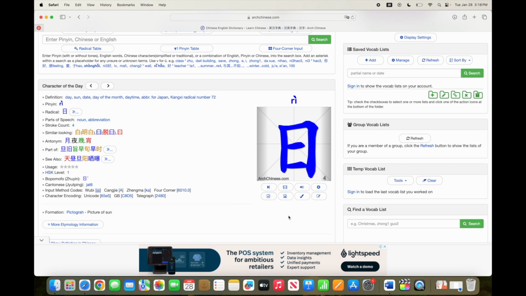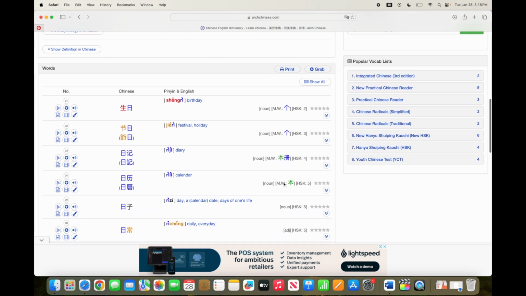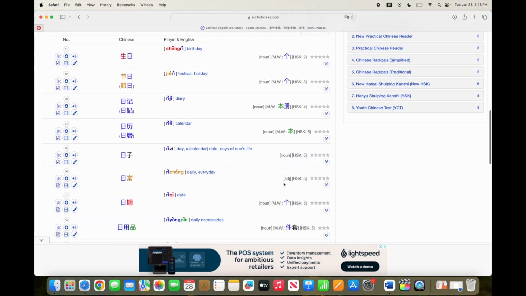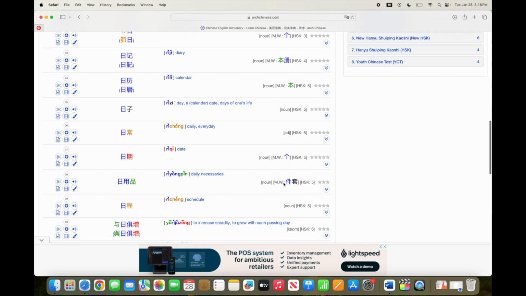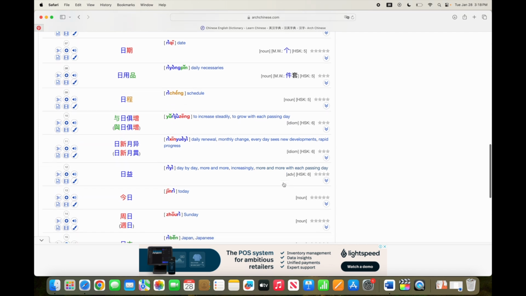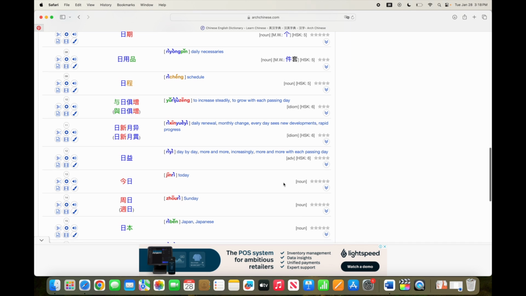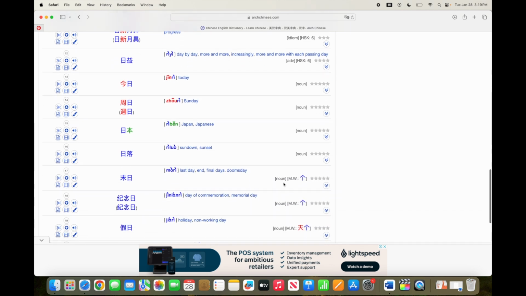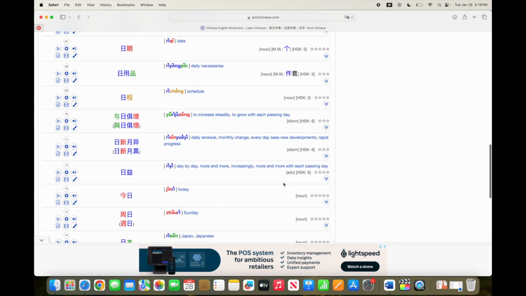I personally haven't used it, but I think it is useful, especially if you're starting out, or maybe even advanced level and you just want to know what the word is made up of and all those other cool features of it. And then when you scroll down, it does tell you the other types of words that have that same character in them, like 日 has 日常, 日期. What else there? 周日. So all of these different words that you would find the character 日 in. So I think it's really cool. Very useful, especially if you want to add more vocabulary words. It's a great way to gain more vocabulary.